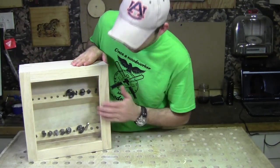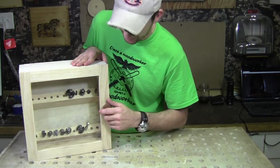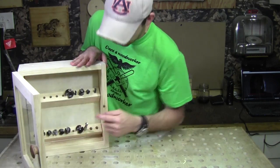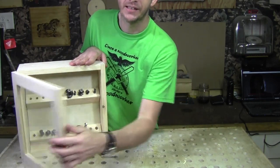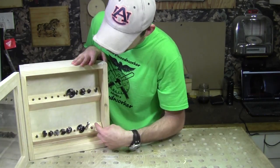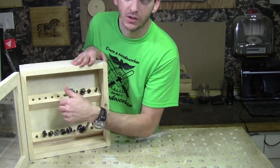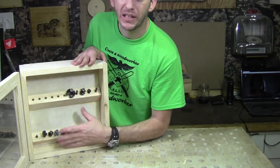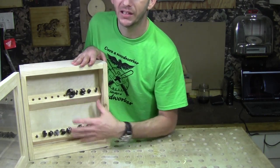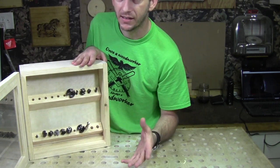The router bit case is done. I went ahead and installed the door and just put a regular wood knob that I had laying around the shop since this is going to be a shop cabinet. I put a couple of rare earth magnets in the door and one in the base just to act as a magnetic latch. I've got just some of my router bits in there — I need to get some more nylon sleeves for the rest. These are just beat-around bits; my higher-end bits I keep in a different case. But I put some bits in here just for appearance sake, because the main thing about this case is the hidden compartment.